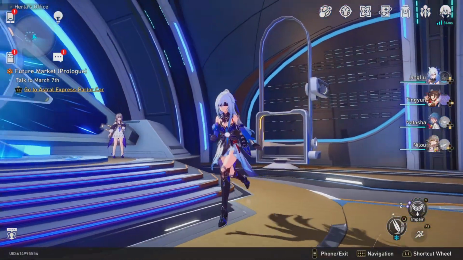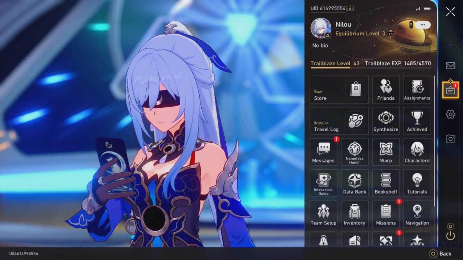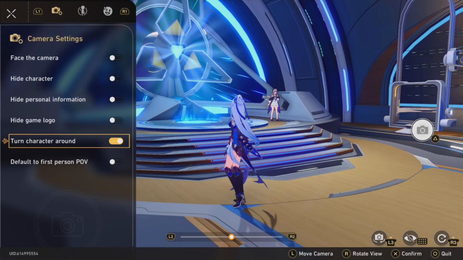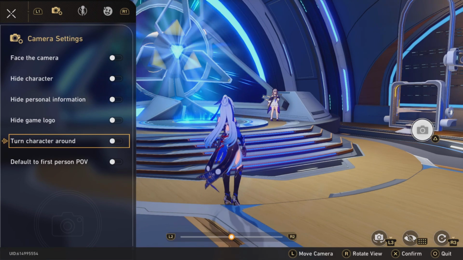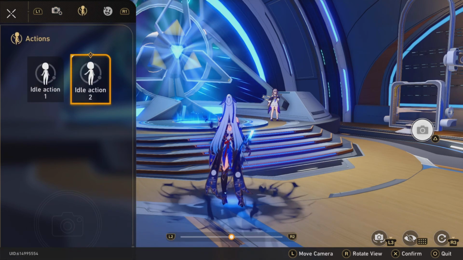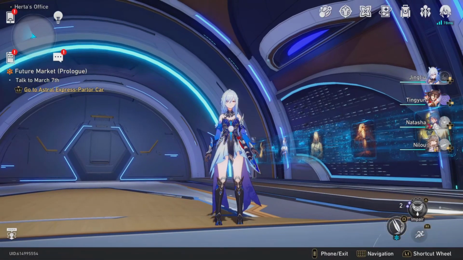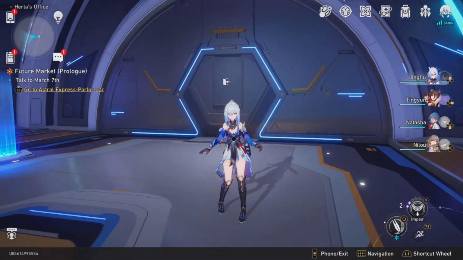Also, I found out this little trick about this character. So essentially, you can go here and turn her around really fast. I'm not really good at it. Then go here. Then it takes off the blindfold. And I really like the character's eyes. So that's enough for me rambling. Let's get into the gameplay.